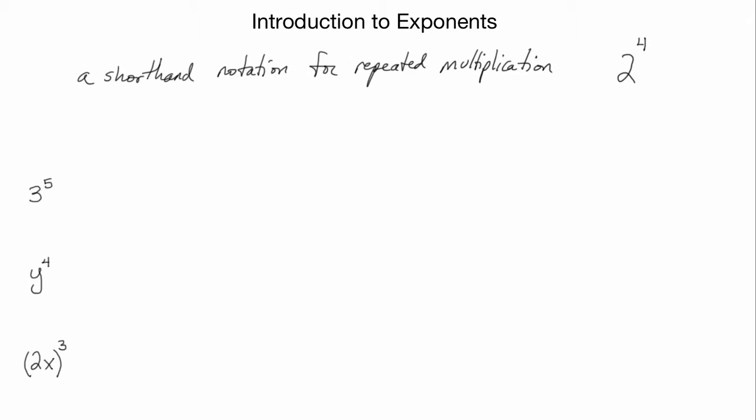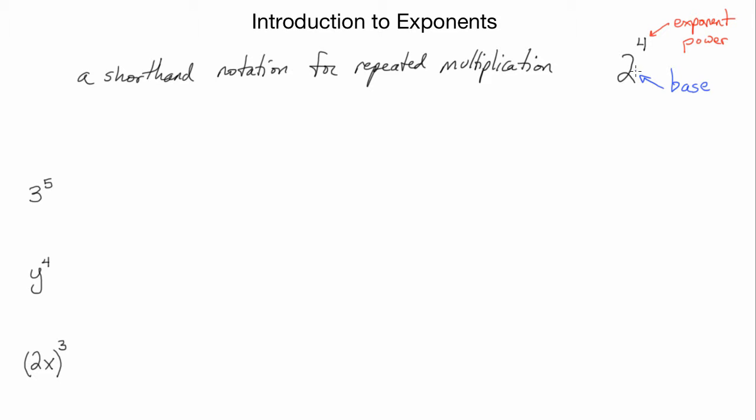The exponent is this little number up here. We call that our exponent. Sometimes we also call it a power. So that's 2 to the power of 4. But then we also have a base number. That number 2 is the thing I'm taking the exponent of. We call that our base. So when I see this 2 with a little 4 above it, that's 2 to the 4th power, or 2 with an exponent of 4.